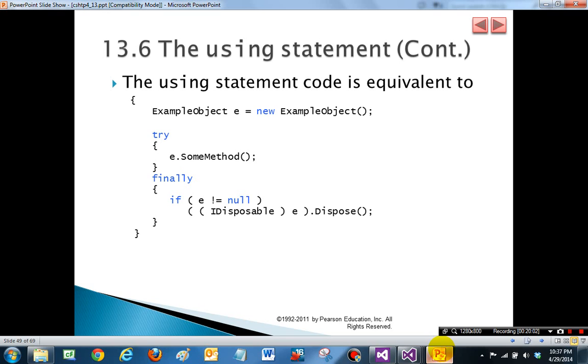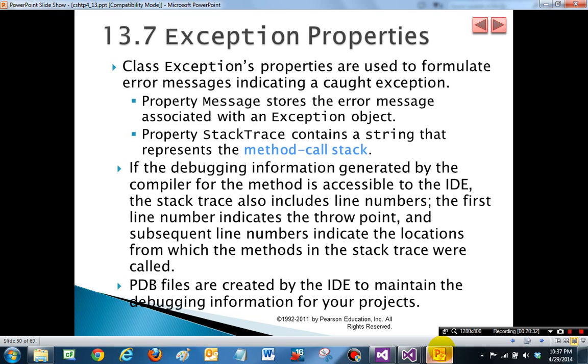The memory release happens with the Dispose method, and in order to be able to call the Dispose method, we have to cast the object into the IDisposable interface type, and the Dispose method can be invoked, which will release the memory associated with this object.